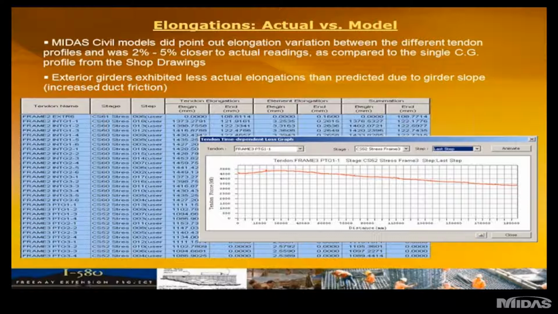Well, 5%, as I mentioned, is kind of our limit before we kick the results back to the designer. So what you can see from this is that it may end up saving you from doing a lot of extra work and saving time with the elongation reviews.